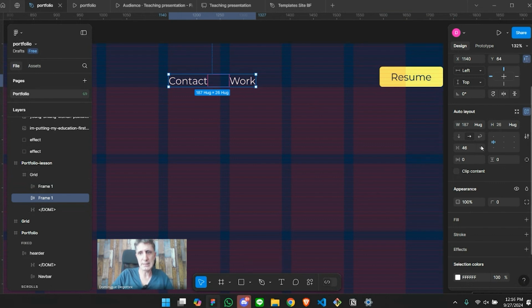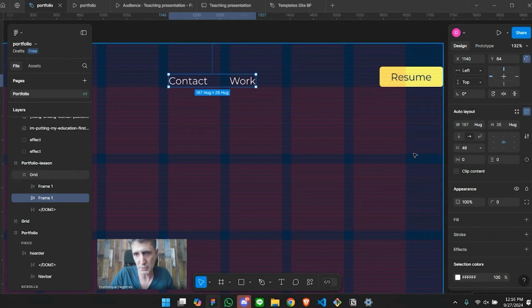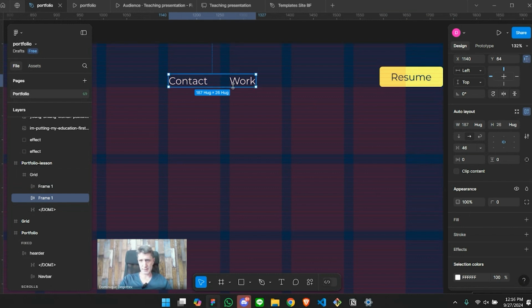So this auto layout is horizontal, align center and justify left. You can also justify it center, it is up to you. So this represents the flex, or horizontal display flex, justify left, align items center.